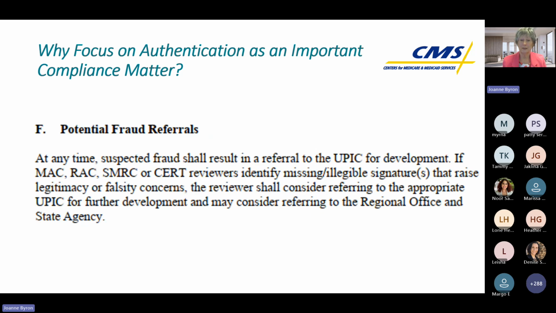Now, when a Medicare contractor, such as any of those that we talked about, the UPICs, SMRCs, and CERTs, will direct their concerns of any legitimacy of the documentation to the UPIC, the Unified Program Integrity Contractors, and those are the ones that come in and do an investigation. So if you get a request for records from a UPIC, you need to respond timely. You probably should consult with your compliance officer and make them aware that a UPIC has requested records. You want to take a look to make sure all of your documentation looks good and that everything is appropriately authenticated. So let's take a look at the Program Integrity Manual, specifically 3.3.2.5.